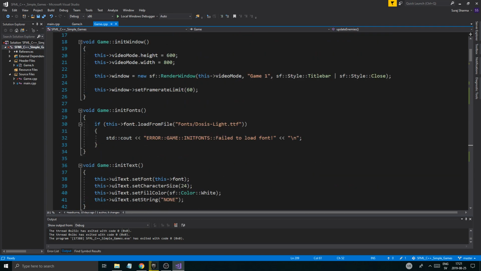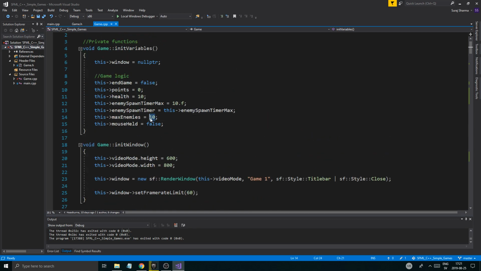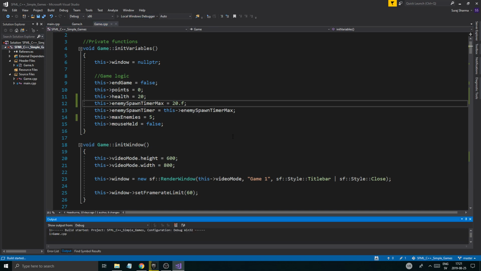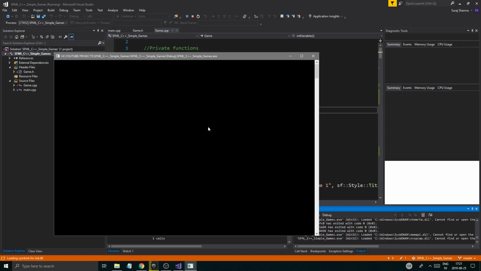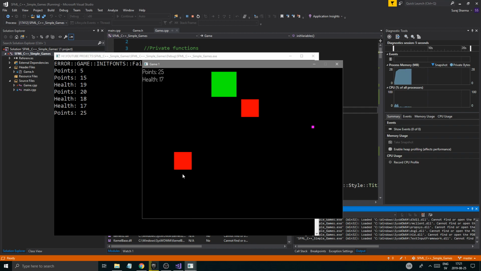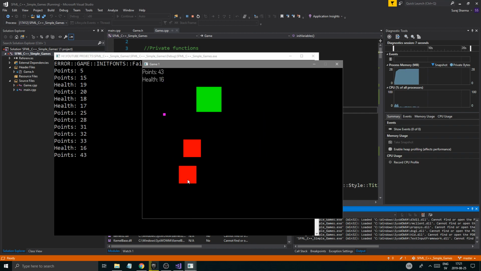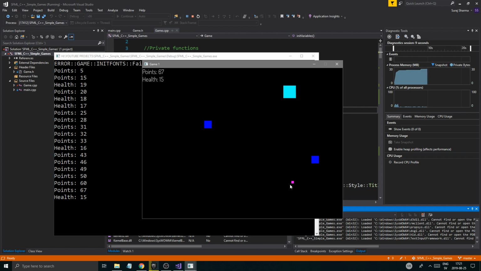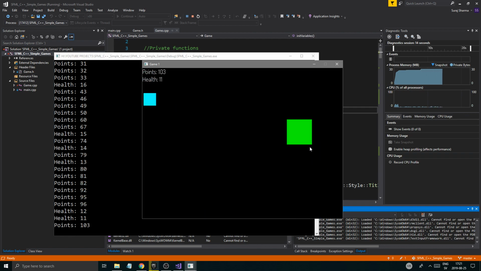So before I end, I just want to maybe have something like 5 here and maybe put that to 20 on health. And maybe we're going to change the spawn timer to 20 as well. So we just chill out a little bit. And we could make the game harder and so on. But I think I'm just going to end the... Oh my god, okay. Yeah, that is insane as well. Okay, that works. Yo, this is cool. This is good if you want to practice your aim. Mouse skills. Okay, yeah, fine. I'm not going to keep playing.